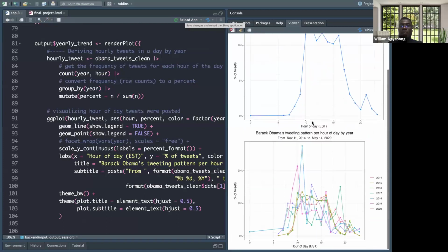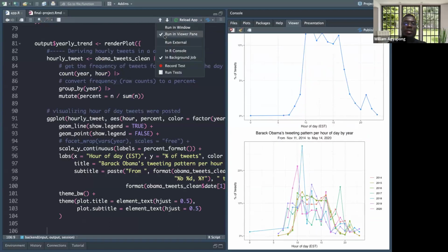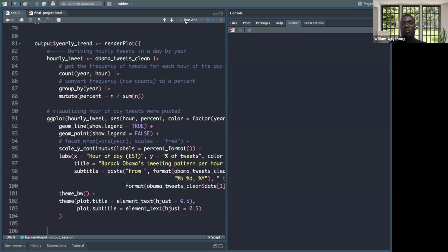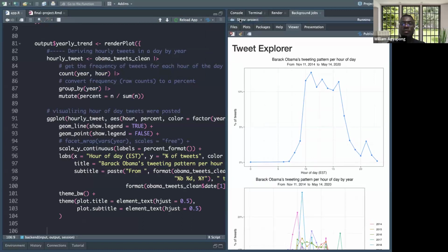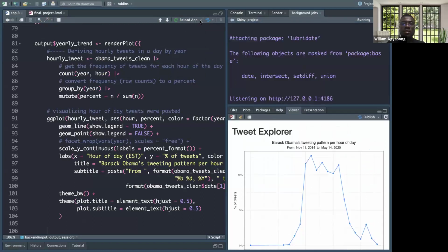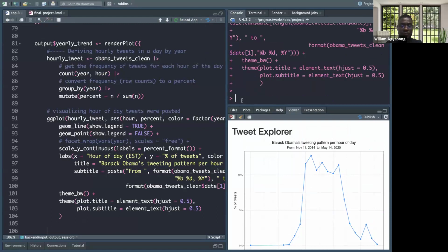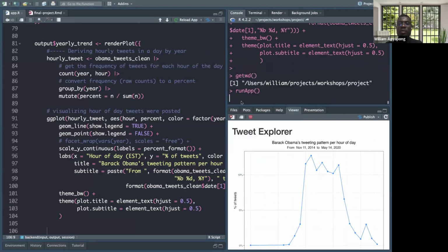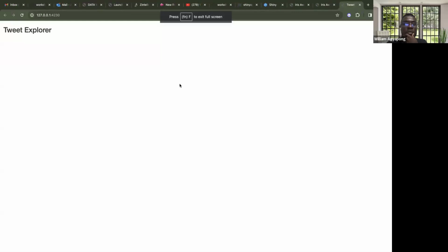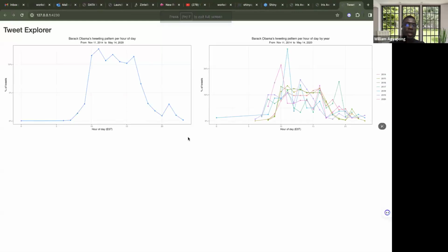So it loads. I have two. Now let's open it in full window. Run external, run again. It's misbehaving. If it happens like that, make sure you set this to run in external. Stop the app from running, and then if our working directory is already pointing to where we want it to point, just run app and it will help you. You see, we have the two.